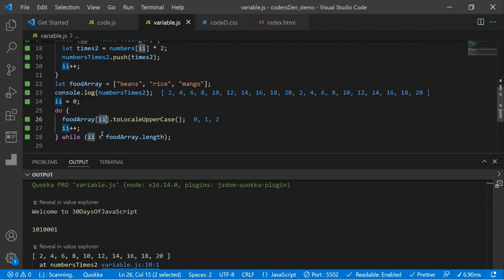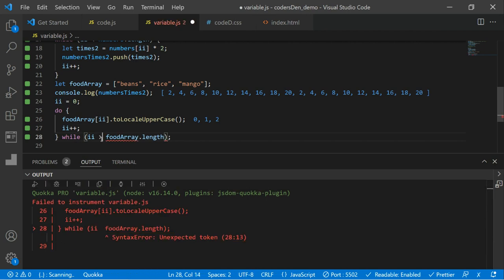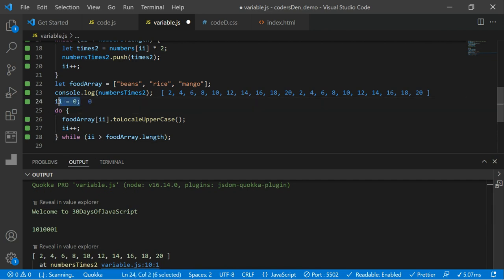For example, now, let's say this condition is even false. Let's say I change it. I have said the initial value is 0. And I have told it that the condition is that if the value, that is i, is greater than the food dot length, that is the length of the food array, that is when I want it to do this. Even though my first value is 0, and 0 is not greater than the food array length. Why? Because the length of this array is 3. That is 0 is not greater than this. This will return false. Even though this will return false, it will still do this thing once.